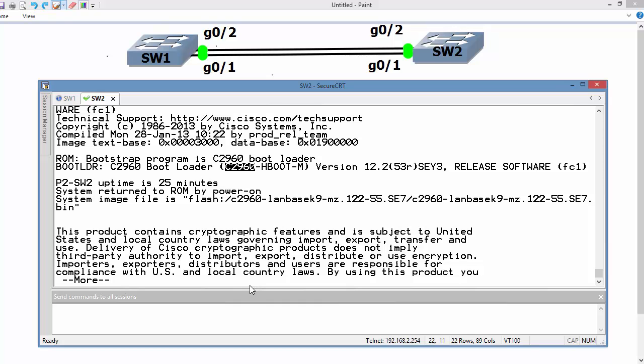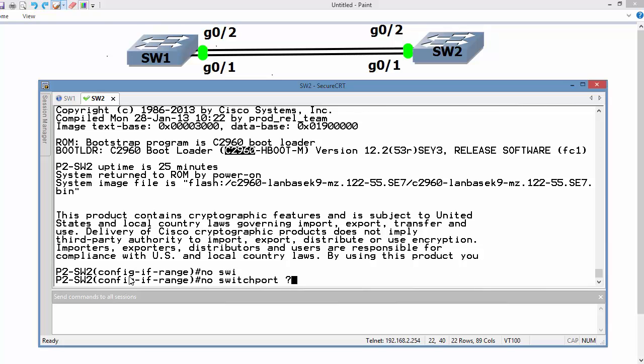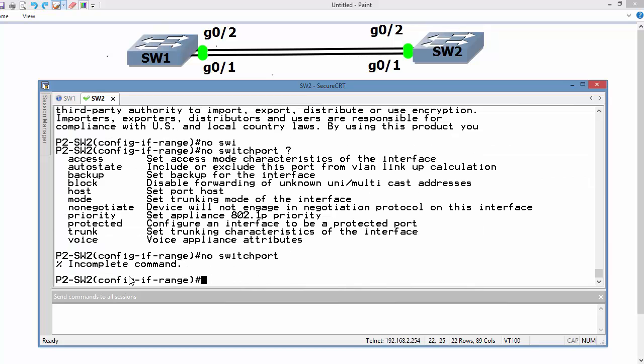So I cannot create Layer 3 link aggregation right here, but the configuration is easy. You just need to execute the command no switchport, but this switch is not going to support no switchport. If you are using a higher-level switch or a Layer 3 switch, they can work as a Layer 3 link or a Layer 3 link aggregation.